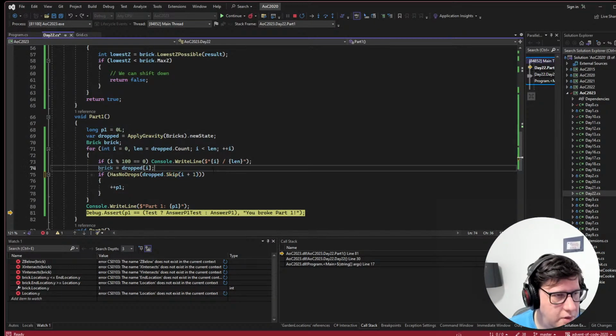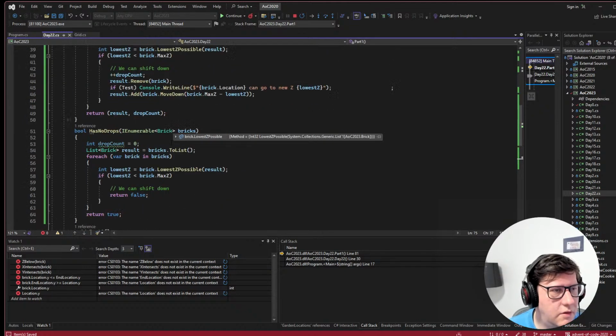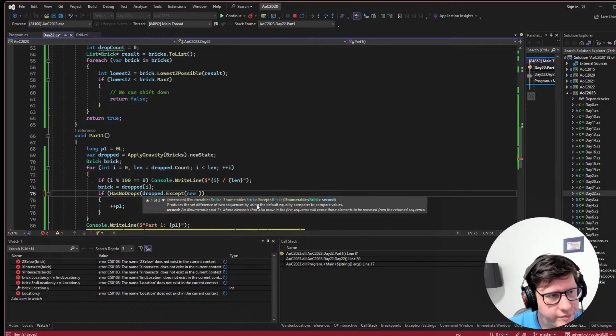It should be skip because this one needs to... No, I can't. I still have to do the accept thing. Okay, my bad. Dot accept new.